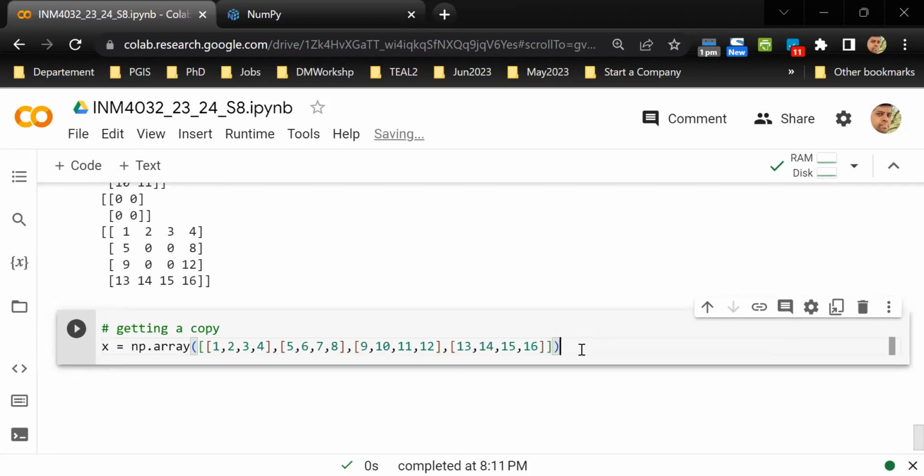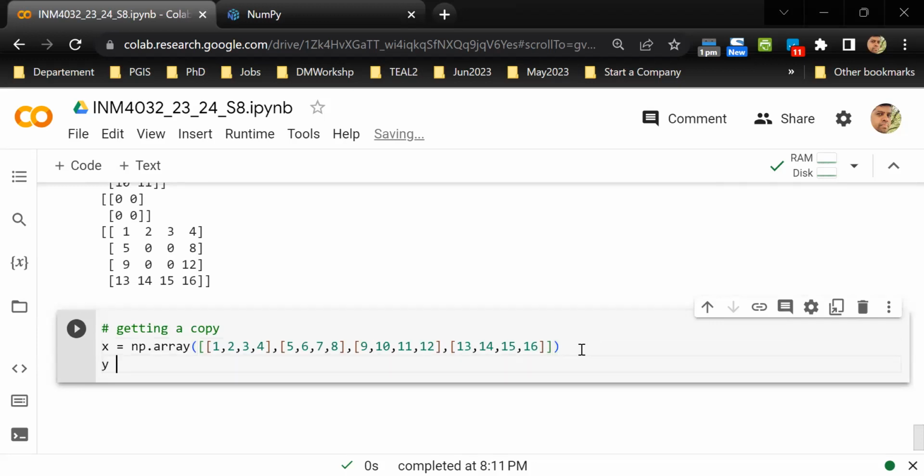Now, when you want to get the value, remember you have to say Y equals X, second and third rows and the columns, and use the copy method.